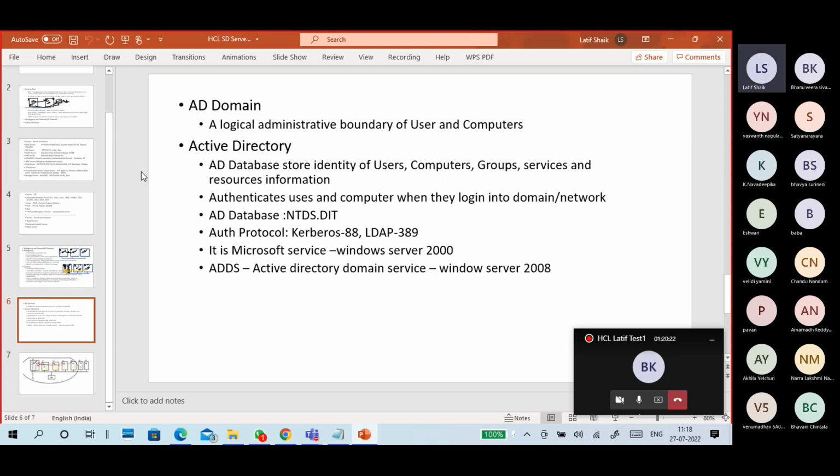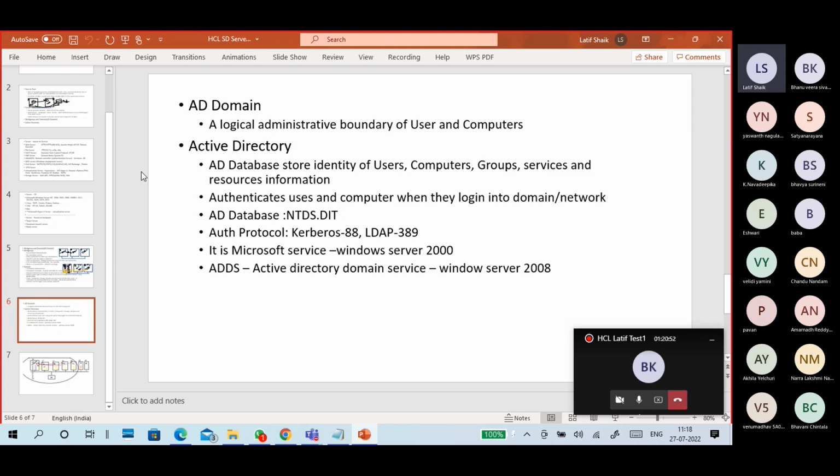So the Active Directory database stores the identity of users, computers, groups, services, and resources information, and it authenticates users and computers when they log into the domain or a network. The Active Directory database is ntds.dit. The authentication protocol is Kerberos, port number 88, and LDAP is 389.